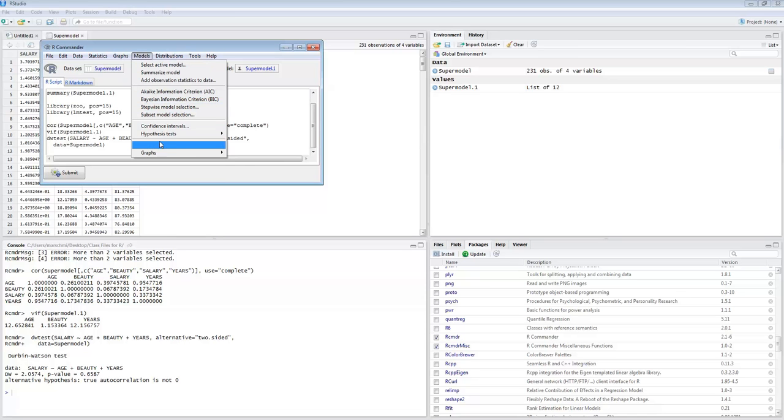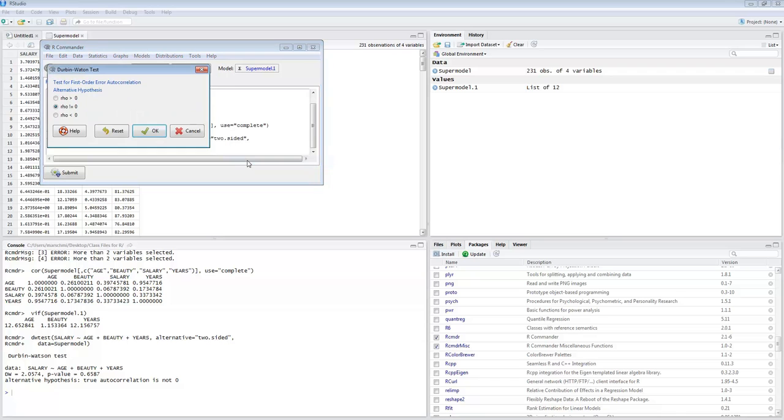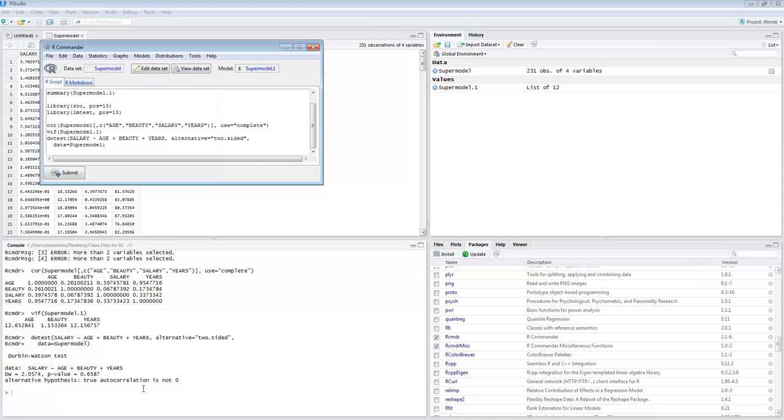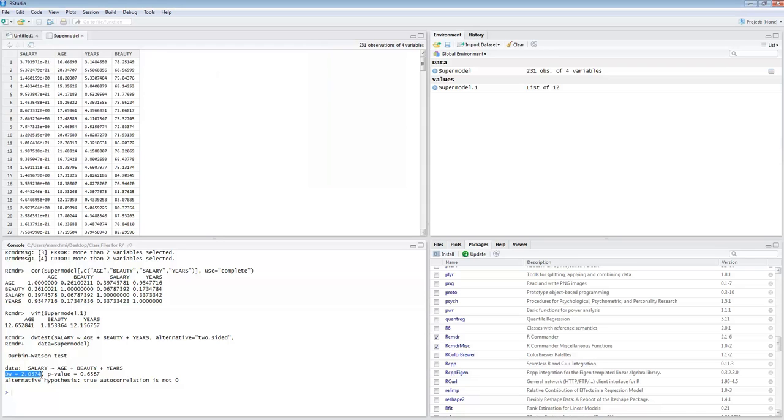Notice, by the way, when I'm looking at this numerical diagnostic, I've selected the rho to be not equal to 0. You can have positive autocorrelation, negative autocorrelation. We simply want to say that we're looking for correlation that is not equal to 0. Click out of this right here and let's look at the values. The first thing that we look at is the Durbin-Watson statistic, which is 2.05. Field recommends that a Durbin-Watson statistic between 1 and 3 is within the acceptable range, suggesting that there's not necessarily autocorrelation in this specific model. However, this is one of several tests. Let's look at something else.